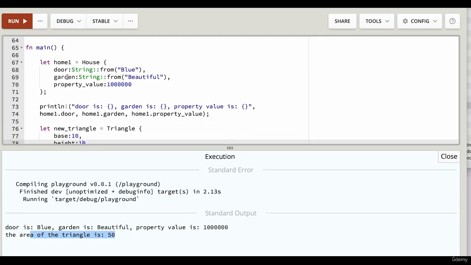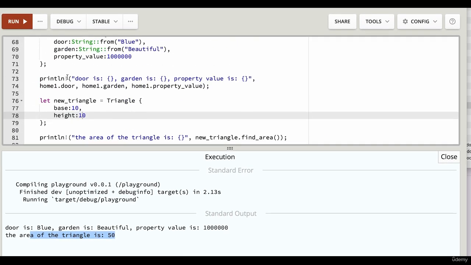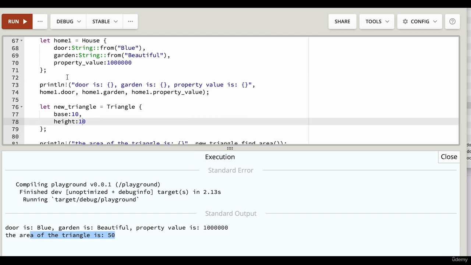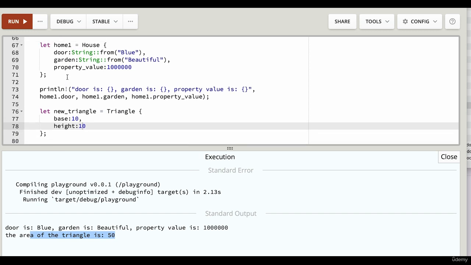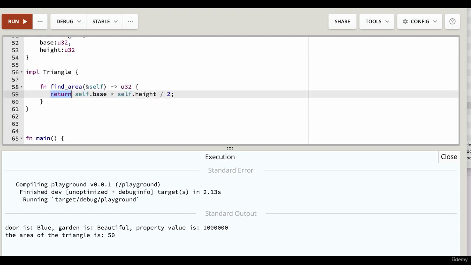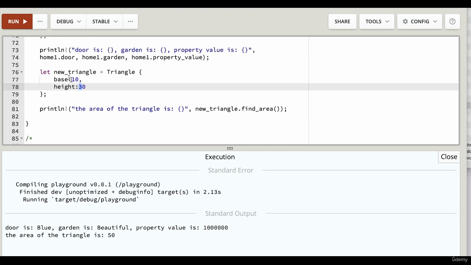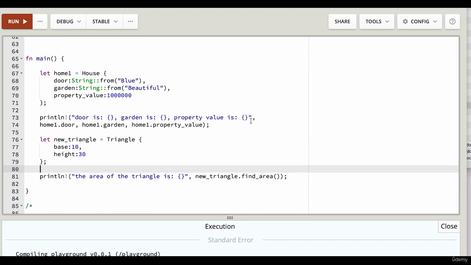Perfect. Okay, so here is a solution to create methods for calculating areas of triangles and our own structures within Rust. I hope that this has been clarifying for you and maybe fun, maybe. All right, so this is a good founding basis for understanding structs and their value in Rust. Let's put this in our pocket, and when you're ready, let's move on to more valuable tools to learn.